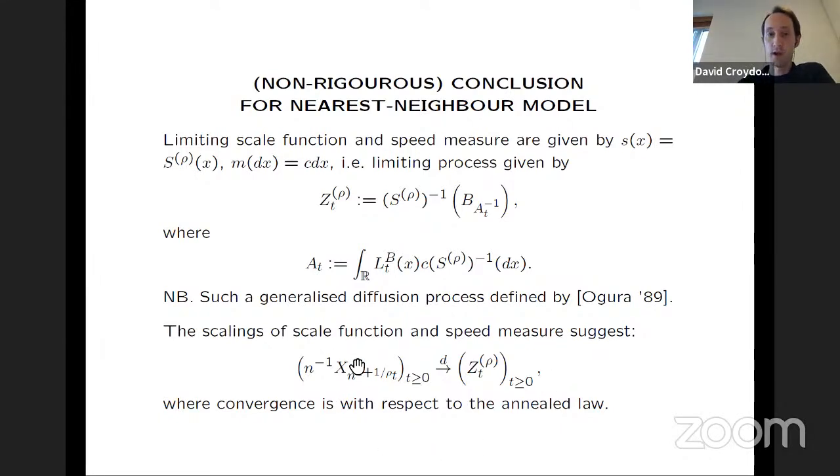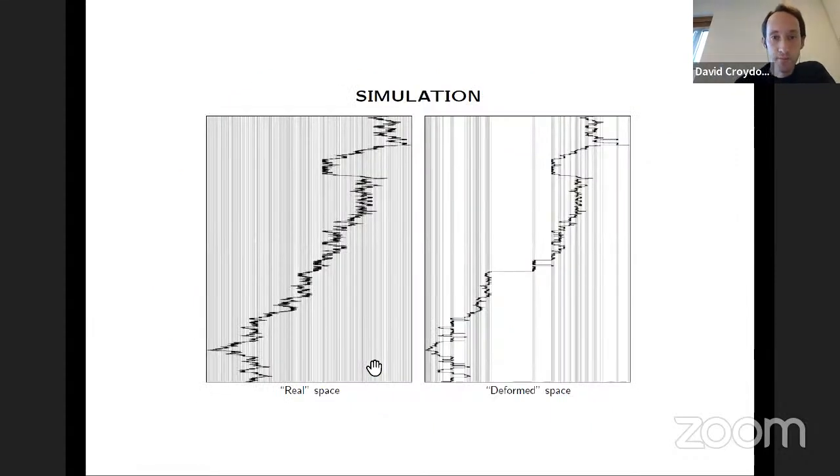Yeah, so here's a simulation I meant to show you. Again, on the left here, we've got space along the bottom. The Poisson points are these gray lines. The slightly larger gaps here map into very large gaps when we plot them with respect to their resistance distance. And just to describe the limiting process, this is just a time change of Brownian motion on this gray set. So time is running upwards here. Of course, it sometimes is going to reach a side of one of these big gaps, and Brownian motion will wobble around here and then take time to cross it. So we're deleting the time that it's actually crossing it, of course. That's what having 0 speed measure on this part of the picture does. But anyway, this is just a time change of Brownian motion, and then we map back over here to get the scaling limit of the process.